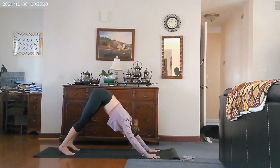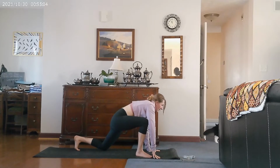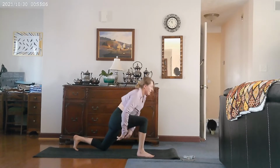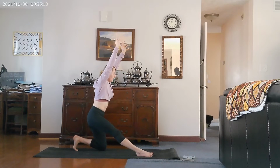With your next exhale, step your right foot forward. We're going to do the same thing on the other side. Left knee comes down. Inhale, coming up. Hands reach up overhead. And then exhale, shift your hips back.